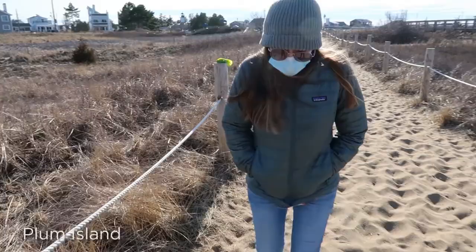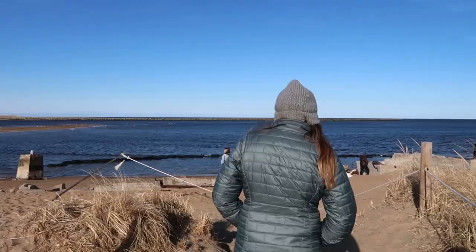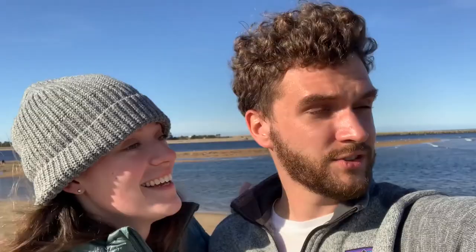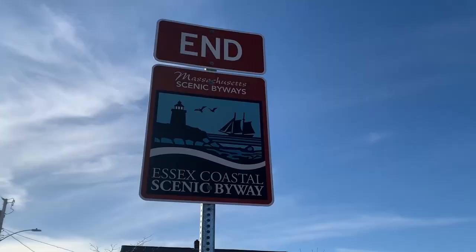We've just arrived at our last beach of the day and it is so different from the rest of the scenic byway we've seen so far, but it's still very beautiful. We're on Plum Island right now, right next to Newburyport towards the end of the scenic byway — about 40 minutes away from our last stop in Rockport. It's so crazy how different the beaches are just 40 minutes apart. The sand is much deeper and much darker, not as rocky. I'm guessing there are more riptides here because they mentioned it's a bit more of a dangerous beach to be aware of. There are also a lot more houses on stilts here, which we haven't noticed in any of the towns further south.